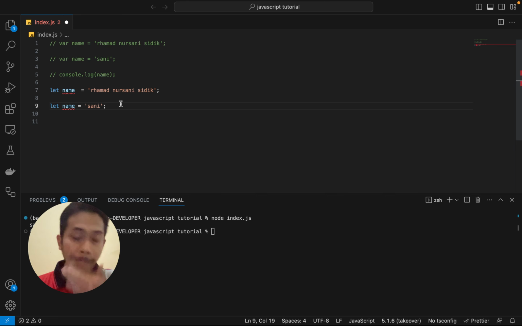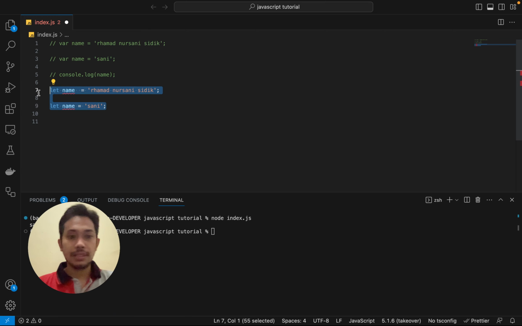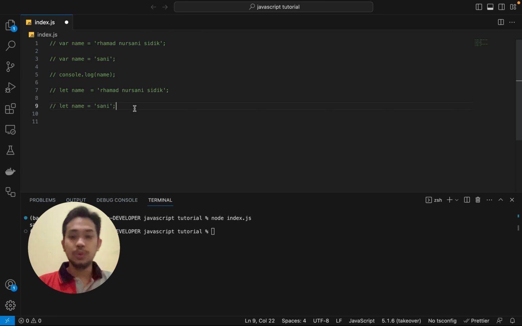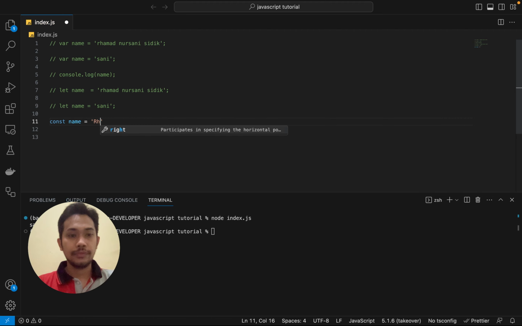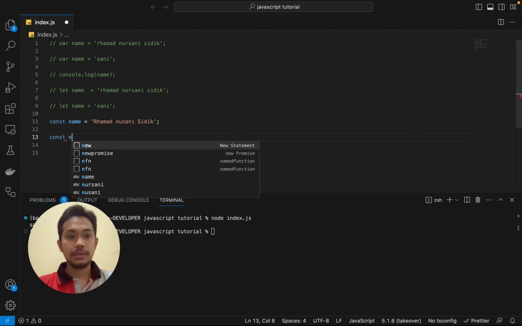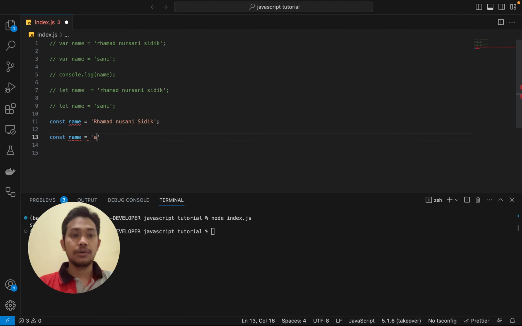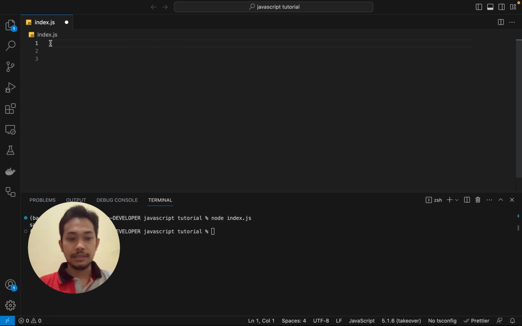Okay, so as the first introduction about let and const, if you use const, it's the same error. It's getting an error.